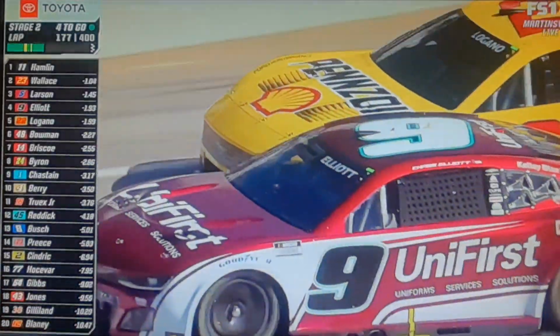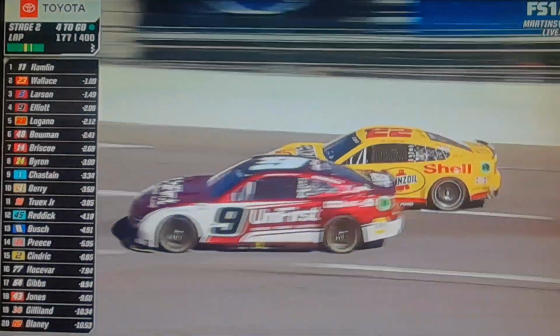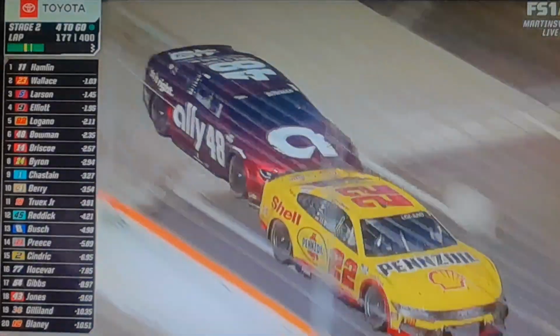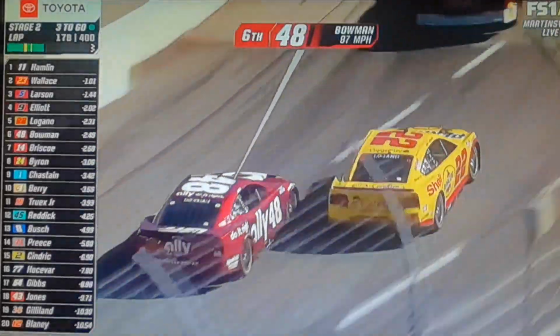Well, and the bad part for Joey, his car, he could kind of manage it while he had track position and run around the curve and slow the pace up. And now that everybody's able to use that outside lane, his car just doesn't drive as good up there as everybody else's, and he's become vulnerable on the exits because they can make a better run off the corner.